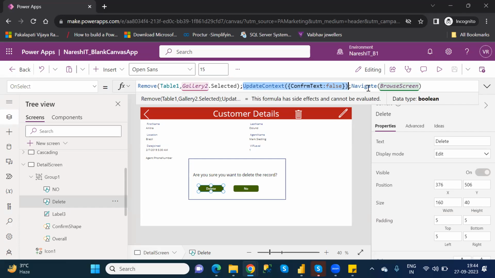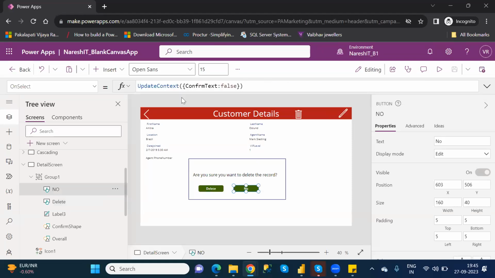Okay. And next one is navigation. Once the variable is set as false, it will automatically go to the navigate screen. That means the navigate function is applied here. If I click on no, then for no also, you just have to write that variable.